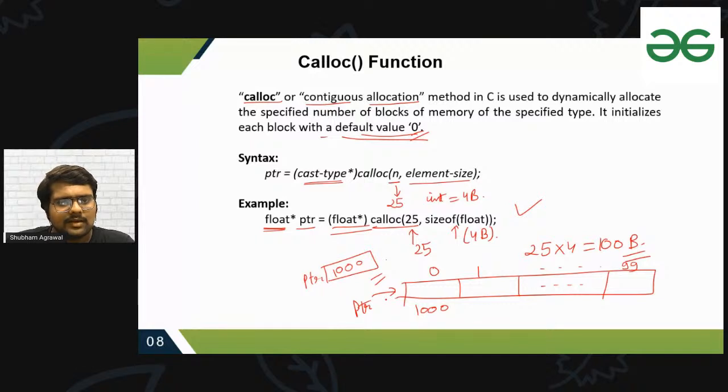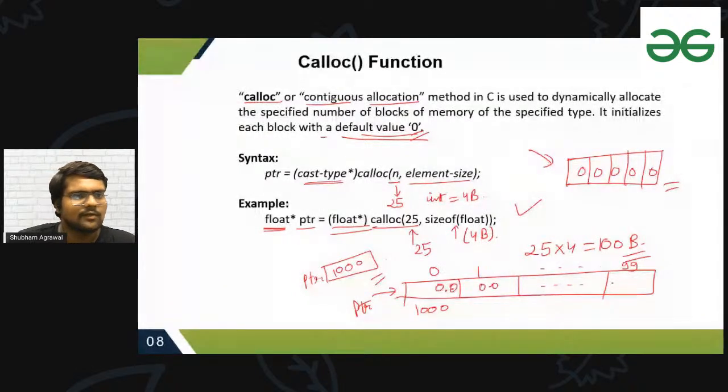So in this way we can do dynamic memory allocation using the calloc function, in which we give the number of elements and the element size, then it will allocate contiguous memory for that and return the pointer to that memory, which we typecast, and then we can use that memory. By default all the values will be 0 here, in floating point form, so it will be 0.0. So this is about the calloc function. Now let's see about the realloc function.